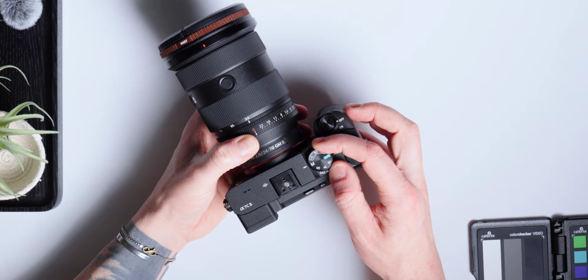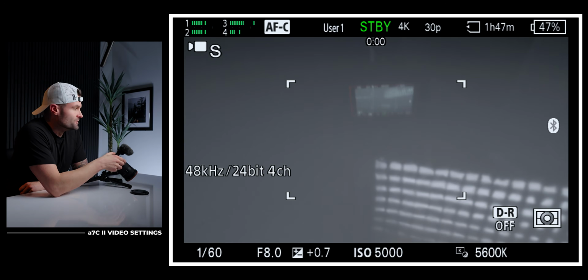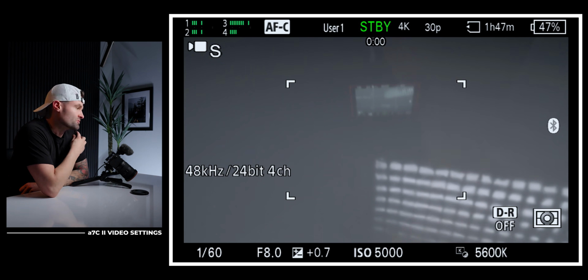The next thing I'm going to do, and this is for my vlog type shots only, is I'm going to kick the camera over into the S for shutter priority. And what that's going to do is, I'm in 30 frames a second like we talked about. I want my shutter to be double my frame rate, so 1/60. And for a vlog type shot, I don't want to re-expose it every time I walk through a shadow or the lighting changes. I'm just going to let the camera make the exposure decisions for me. I can tell it how I want it to expose, and I'll show you that. But I want to focus on the vlog type shot. I don't want to worry about exposing the image every 20 seconds if the lighting's changing.